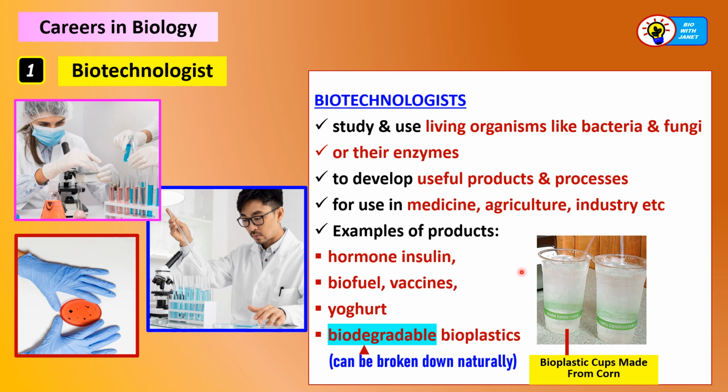And these plastics are biodegradable, that means they can be broken down in a certain period of time. So it's better than the synthetic plastic, right, which takes much longer to be broken down. Okay, whereas biodegradable plastics made with the use of microorganisms are able to be broken down and they do not pollute the environment.